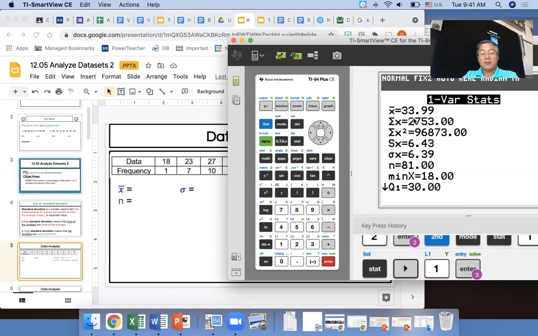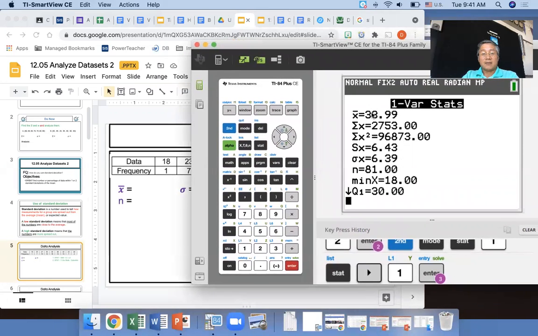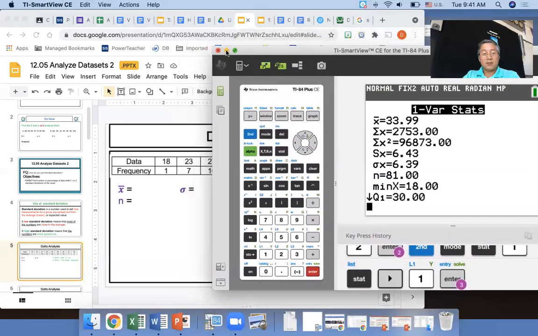Then you get the result you need. The mean is 33.99, the sum is 2753, and here the population standard deviation is 6.39. How many scores are there? 81. So 81 people's scores are in the table, right? So you got this from the calculator.